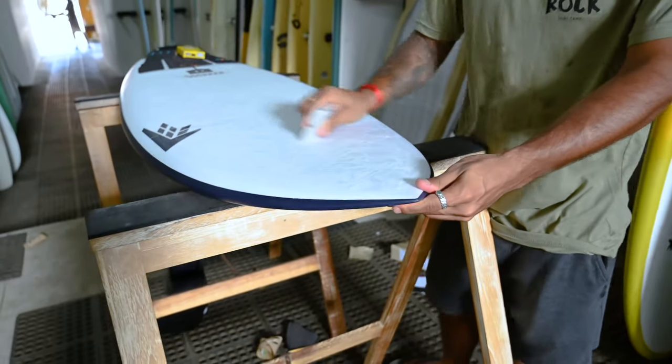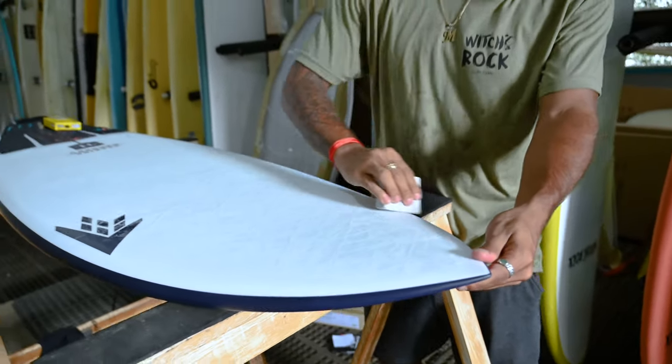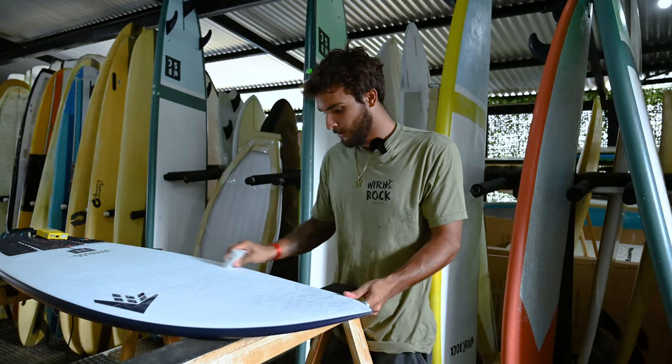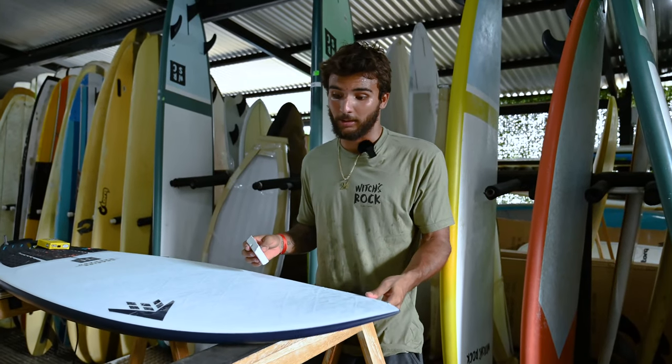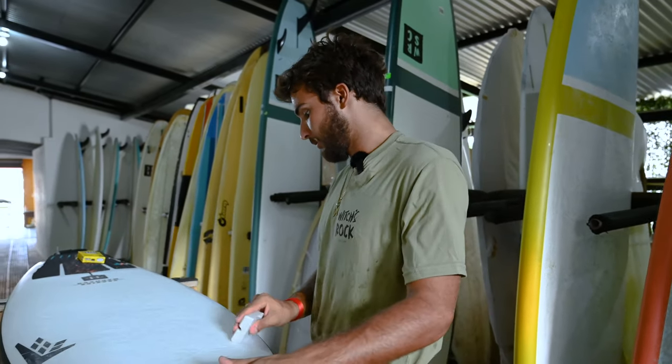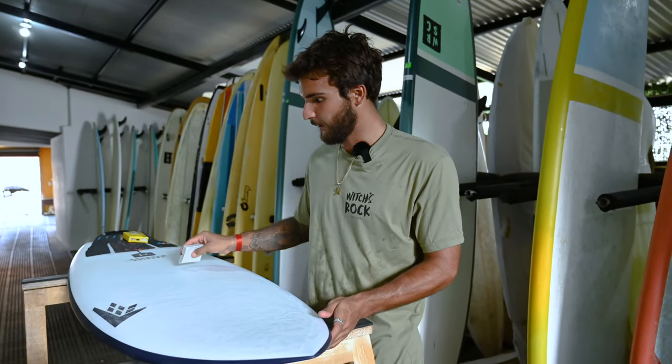You wax it all the way to the nose. Yeah, wax all the way to the nose in case I want to get funny and do some stuff on there. Maybe it's a good air board, maybe I can do some innovative stuff. My feet go all the way to the nose. I always love waxing those, why not? You've got the area, use it, right?